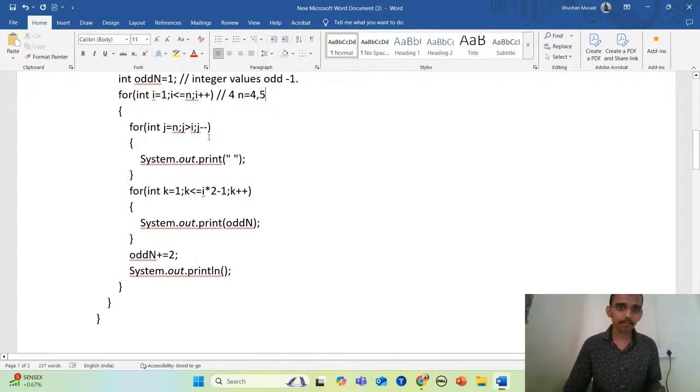Then this for loop contains another nested for loop for spaces.